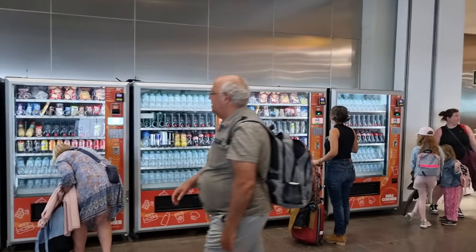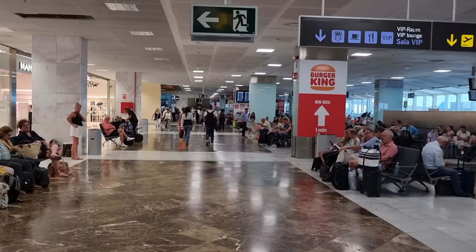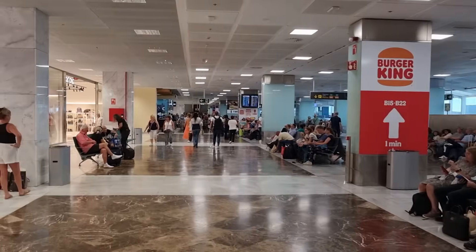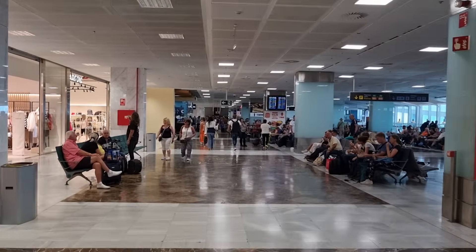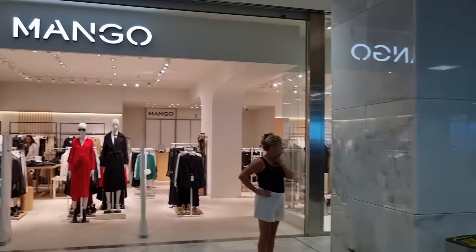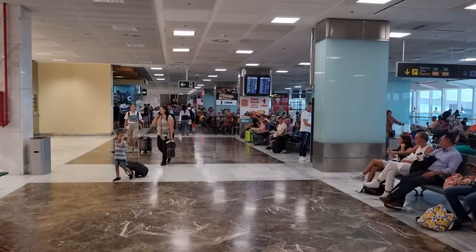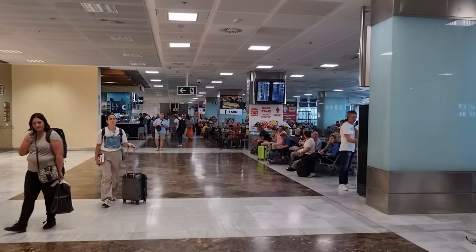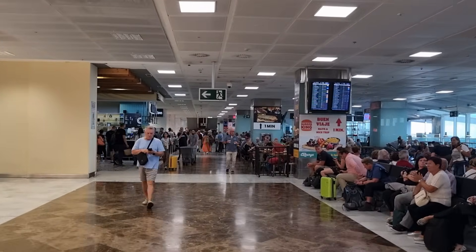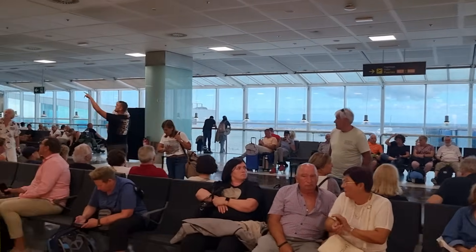Vending machines are quite handy when it's really busy — if you want to get rid of some of your change you could use them. Burger King's just to the left. I'm not sure if we'll have time to go for something to eat, although it sounds crazy an hour and a half before the flight. I prefer just to get through the boarding gate and relax. I'm sure that Mango is new — I don't remember it being here. If the airport is very very busy, there is normally a place at the top here called Camden — it's a lot quieter than all the other places. That's a wee tip I've given in a few videos.